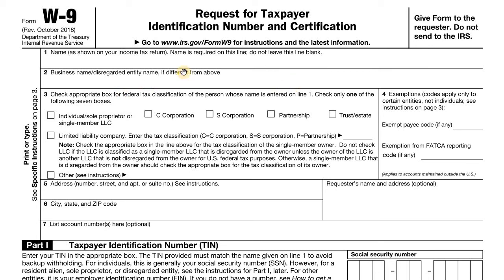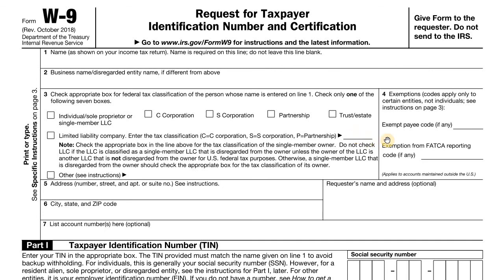The nice thing with the S corp election is it eliminates you having to do that, right? Once you make an S corp election, the LLC is no longer disregarded; it's a regarded entity. So you would enter your LLC name at the top here in line 1. Business name you would just leave blank because you have your LLC up at the top. In item 3, now you would check here, limited liability company, and then enter tax classification. Am I C, S, or P? P for partnership. You're an S corp, right? I filed Form 2553, so I'm an S corp now.